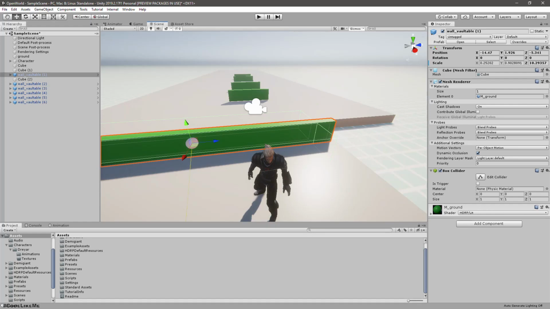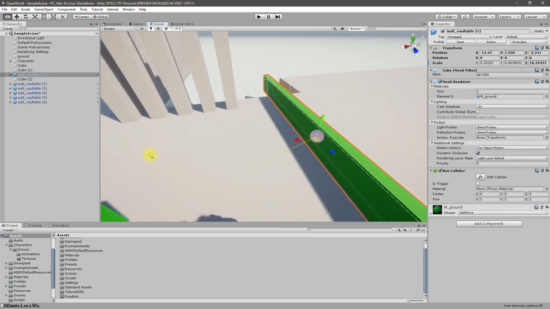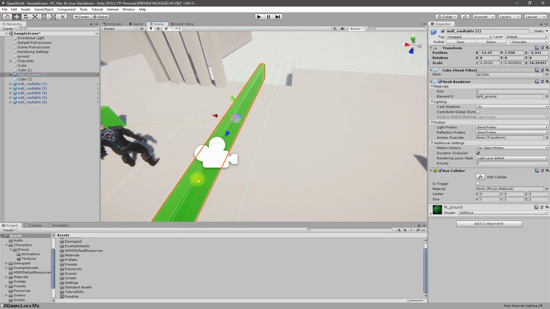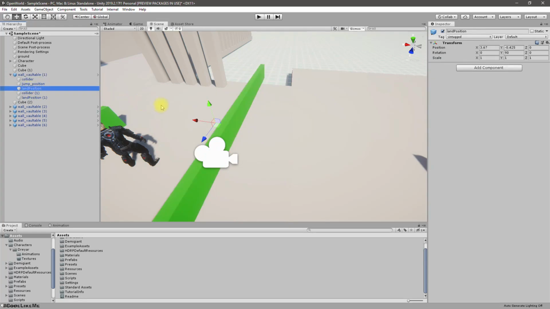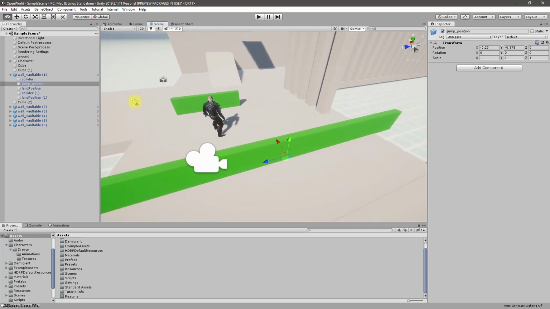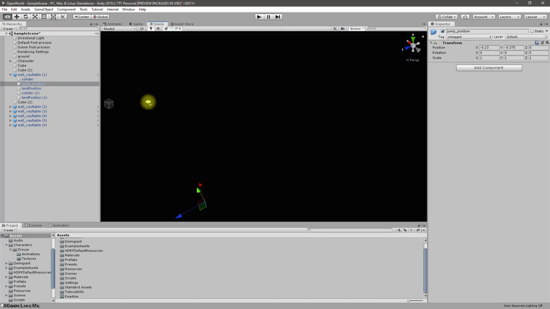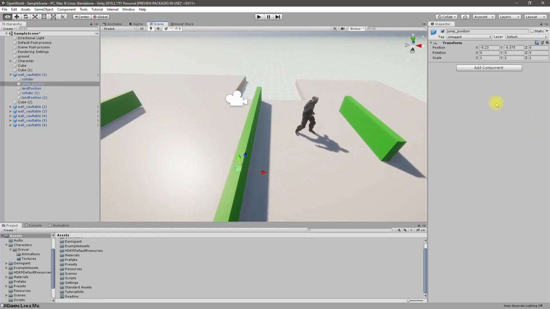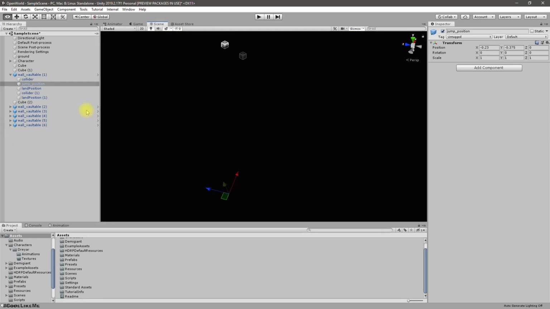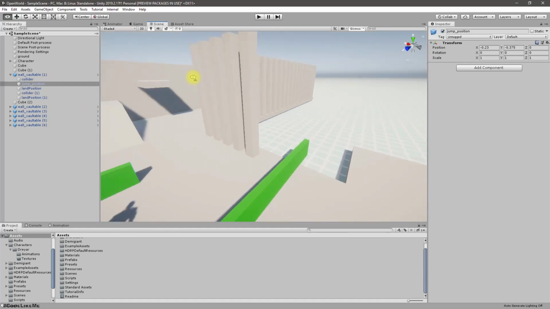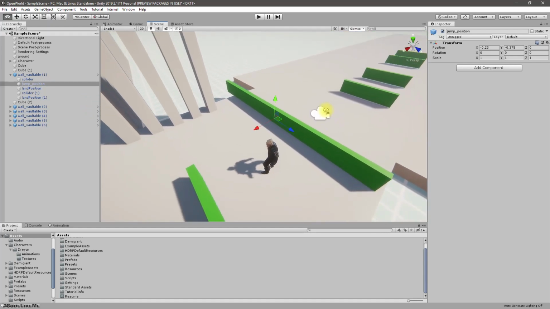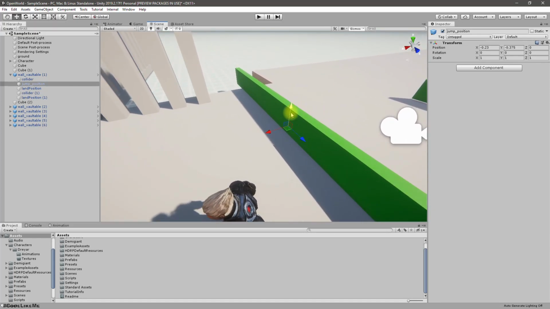So how to fix that? In order to fix that, we should get the closest point to the character along this wall, actually along the wall in the land position, sorry, not the land position, the jump position. Why does it become black? Looks like a bug. Okay, so what should we do to fix it?